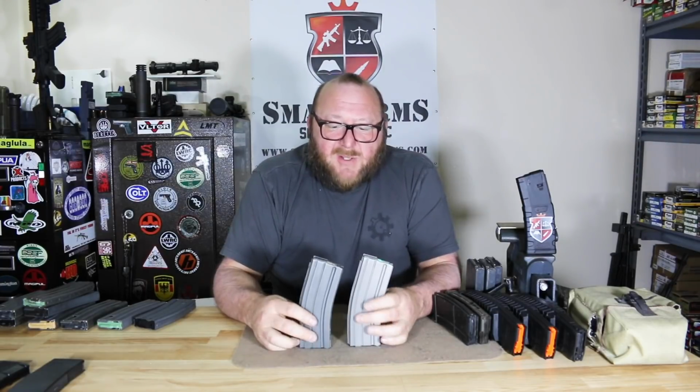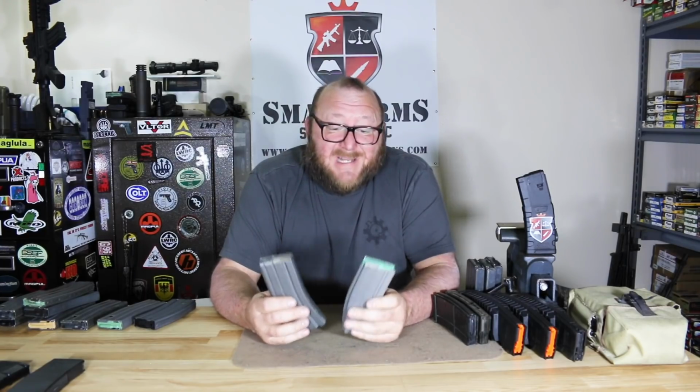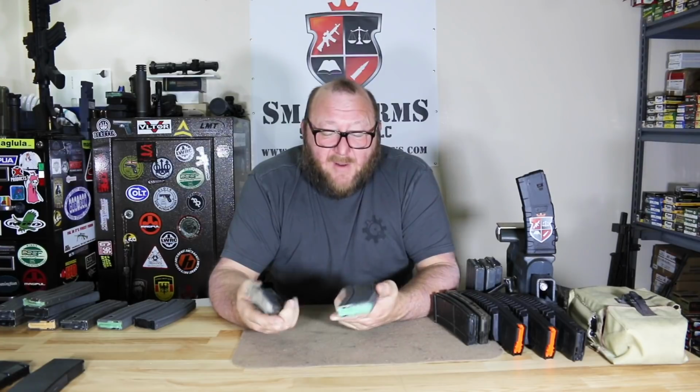The next magazines we'll talk about are from Defense Solutions Group. Now, I have not particularly seen these in service yet. However, I've been given to understand that these have been bought by the U.S. government. It's not something that I have seen, so I got them anyways. They are typical GI magazines. Nothing really noteworthy about them.